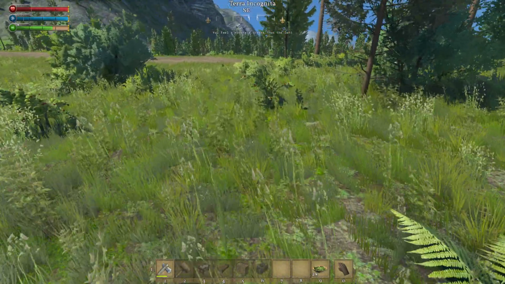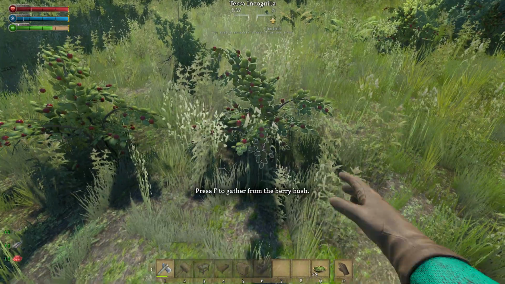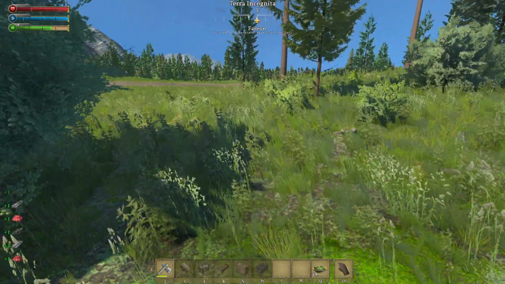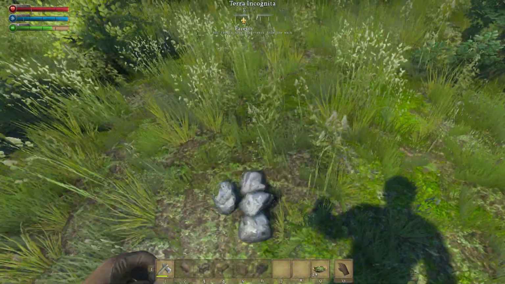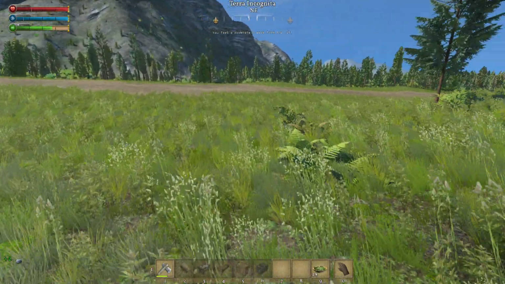Wow, it's having a hard time loading up over here. But there's so many berries. I'm just going to take a bunch of these because food. Mushrooms. Pile of stones, which may have a map piece. Nope, no map piece.